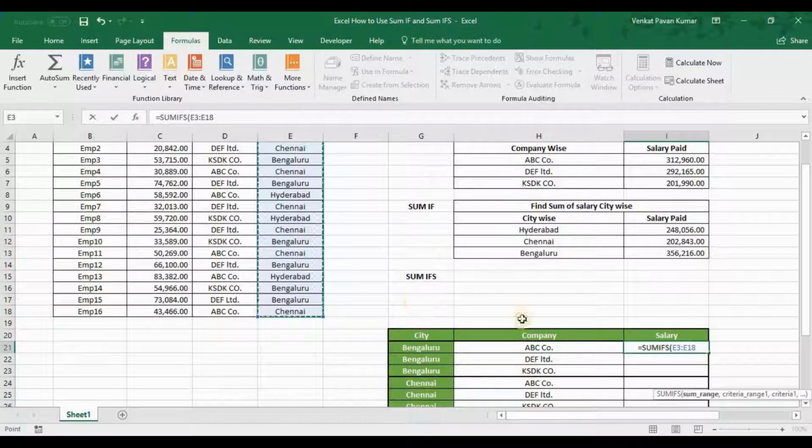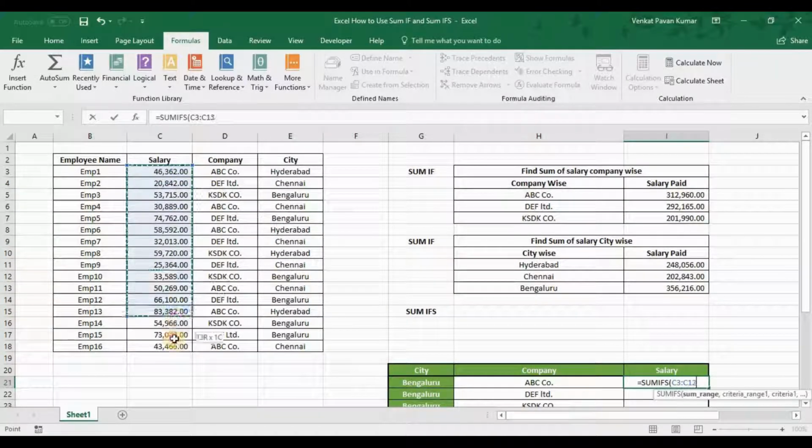Okay, I think we have not given a comma. That's the reason it is updated. So first, we'll give the sum range again and lock this range, and second, criteria range one, and I've locked this particular cell as well. Then the third one, criteria. In this case, the criteria is this. So you can give a dollar sign before 2G and have completed this one as well.